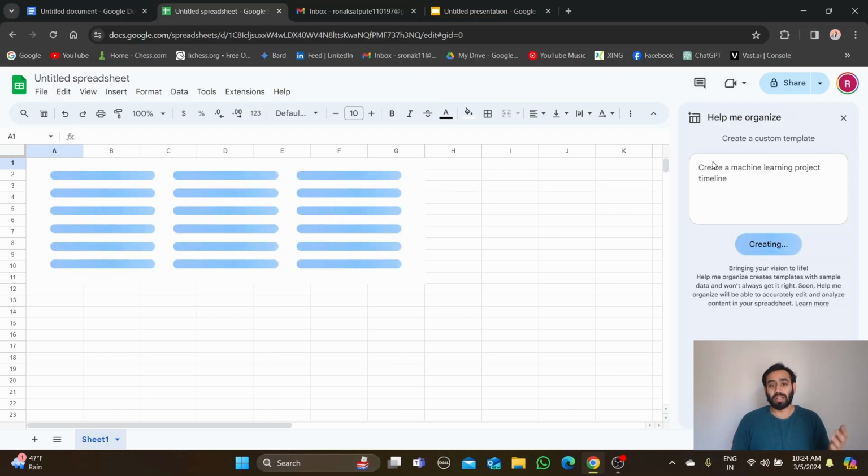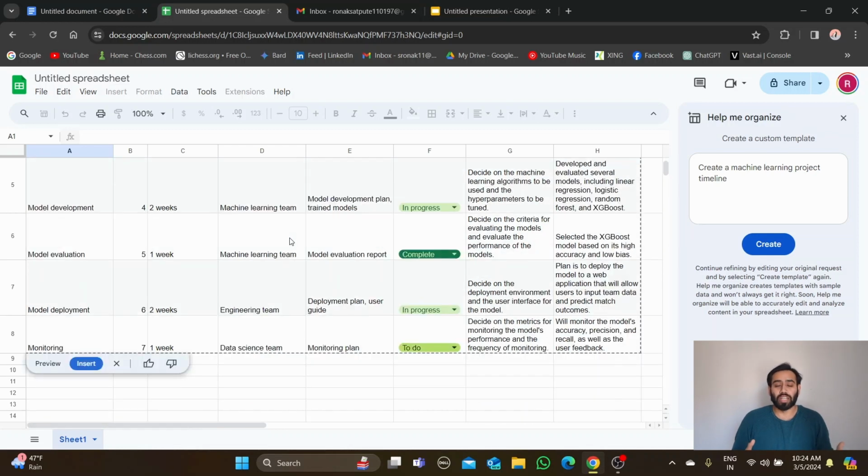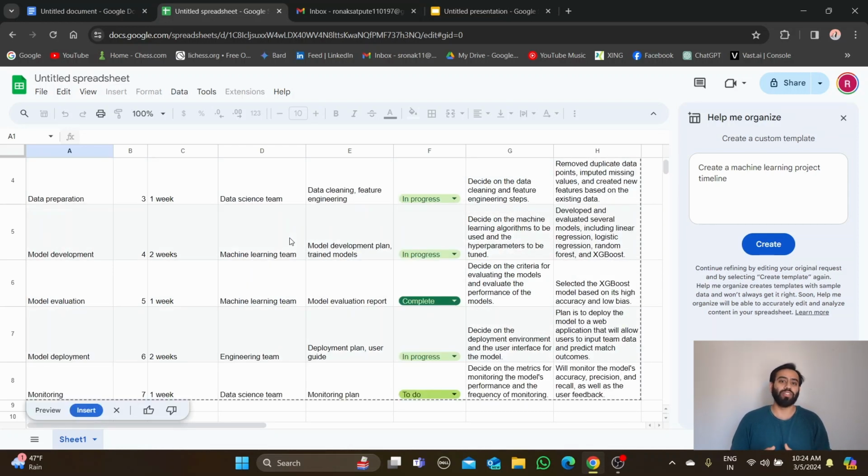So it will give you all the tasks. Yeah, problem definition is also one thing. It might give you the person responsible for that. So again, it throws you a template for what it thinks should be a timeline or a task list for a data scientist project or a machine learning project. And then you can edit it, you can change the numbers, you can change the people responsible for it. But again, you get a timeline, a template, and then you can work upon it.